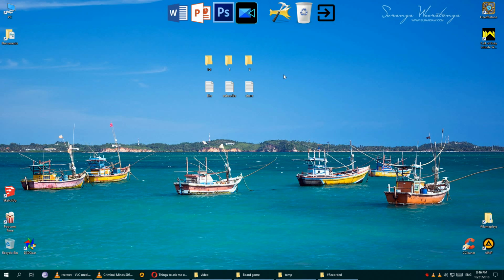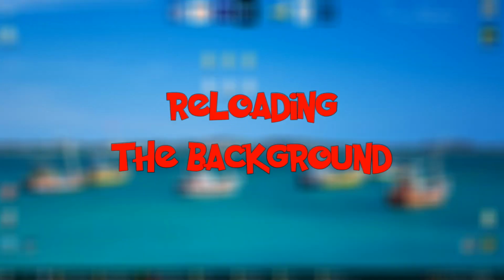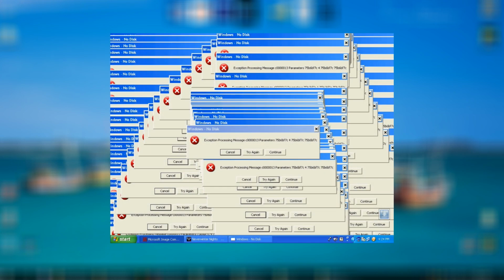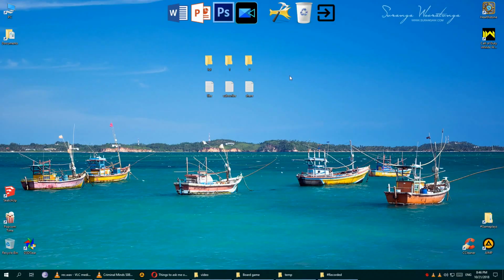Another thing I noticed that happens when you click refresh is that it reloads the desktop background. Back when I was using earlier versions of Windows, it happened to me a few times that moving a window around would leave a trail of pixels behind. Refreshing the desktop would fix this, but of course this isn't a problem in any newer Windows system.